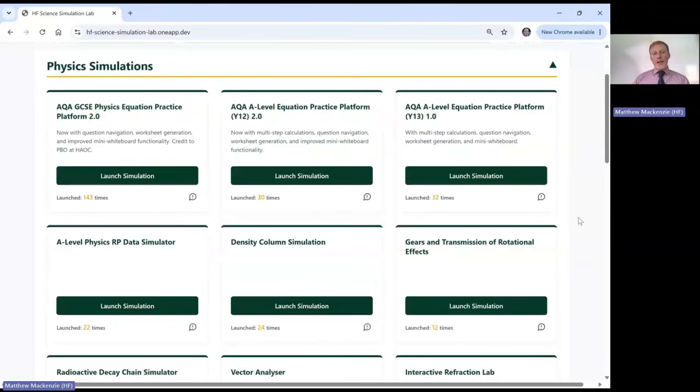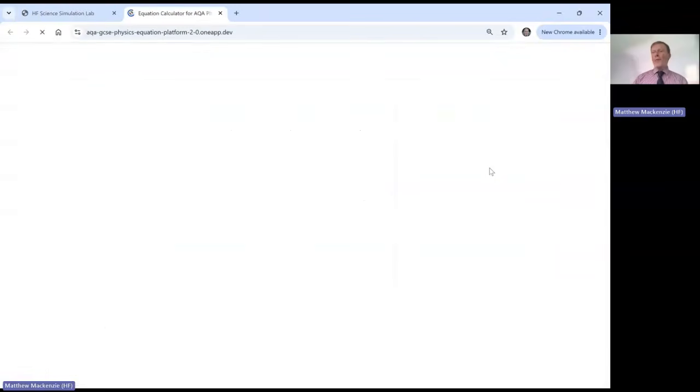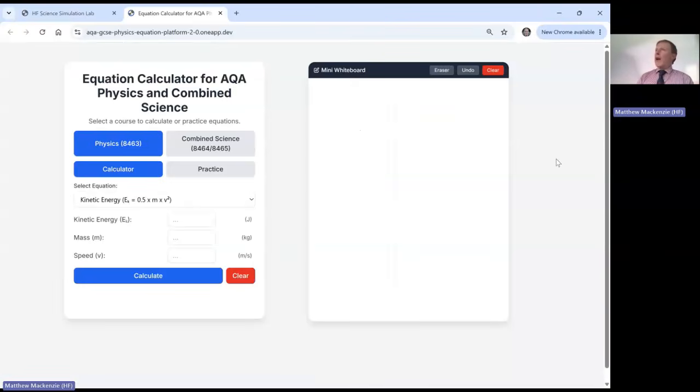But one that I found particularly useful, and you can see by how many times it's been activated, is this. I thought, what could I do that might really help my students, I'm thinking year 11 now, prepare for their exams? I thought, well, obviously in physics, I'm a physics consultant, there's lots of calculations. So I thought, well, wouldn't it be great if we could have a platform to support them with that? So I thought, again, let's vibe code one and see what we can do.